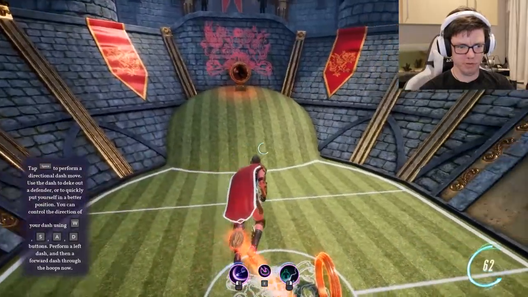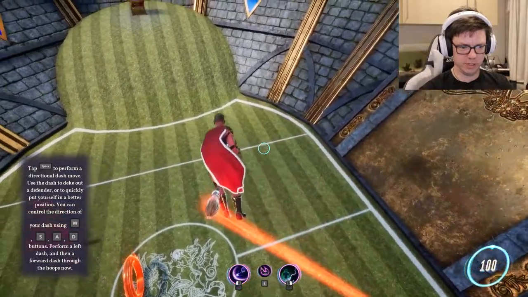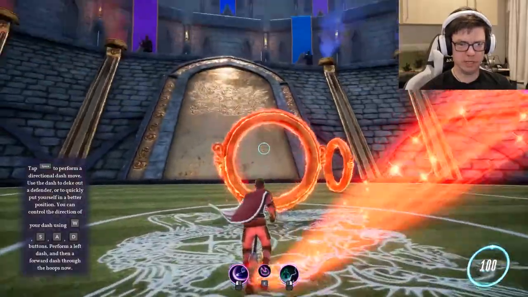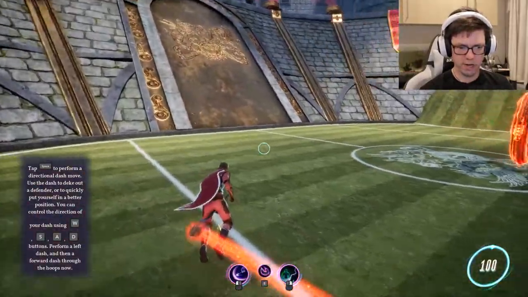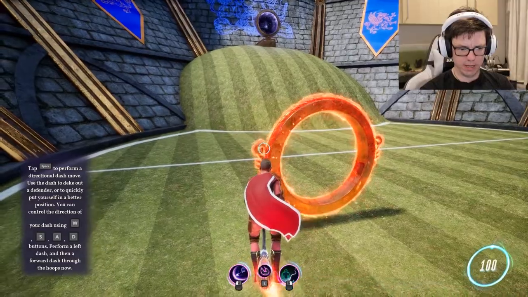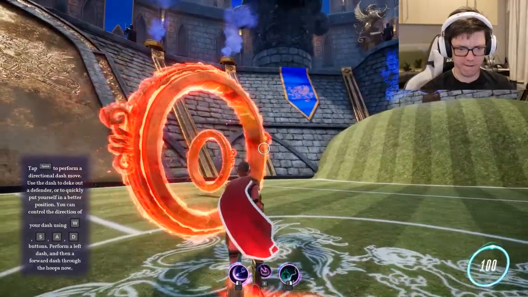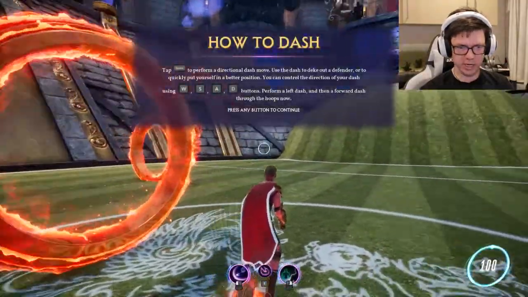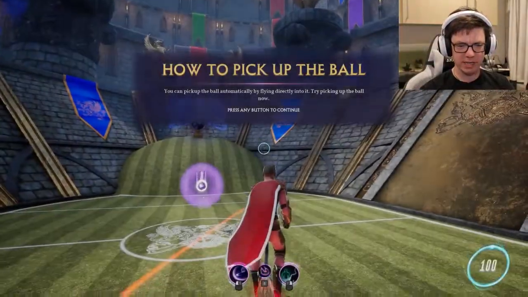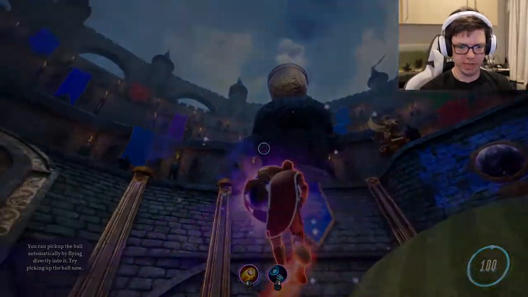A directional dash move. What does it do? Did I do it there? Okay. A left dash, and then a forward dash. There, oh, we did one. Okay, let's try it again. I didn't do it. There we go, it's double tapping, right. Okay, by flying directly into it. There we go, we've got the ball, nice.